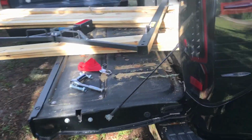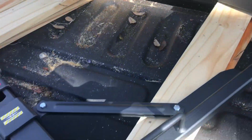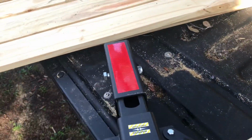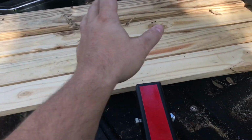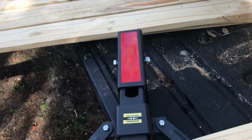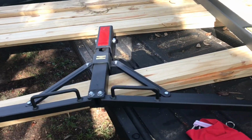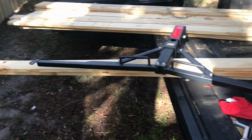So what I did was I picked up this big bed extender. I don't know, $100 on Amazon. Had it in the garage for a while. Need to go buy a bunch more lumber, finish this fence. So I'm gonna go ahead and install it, show you how it works. I'm gonna use it in a real life situation. In this video you'll see some clips at Lowe's, show you how to actually use this thing the right way, see if it's worth a damn.